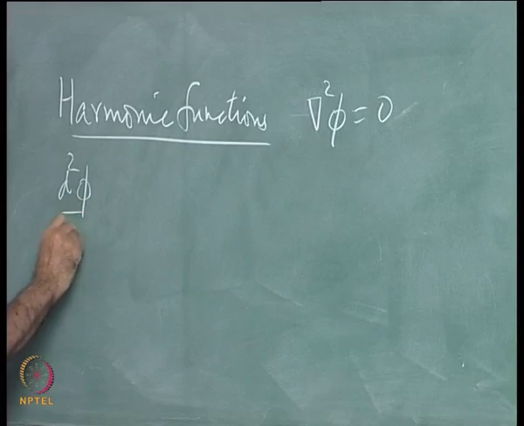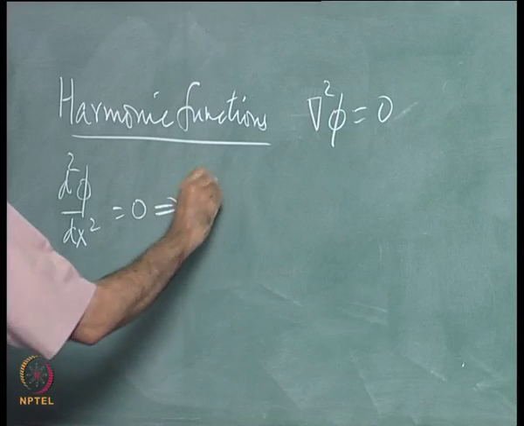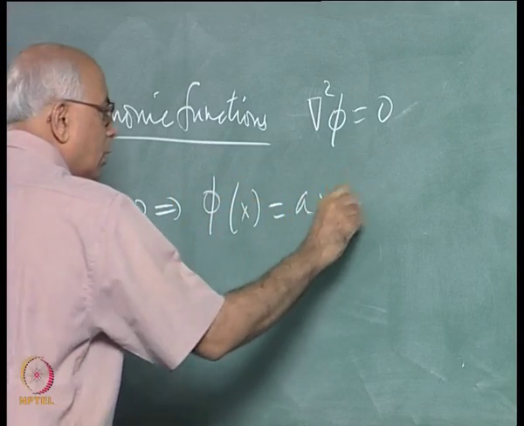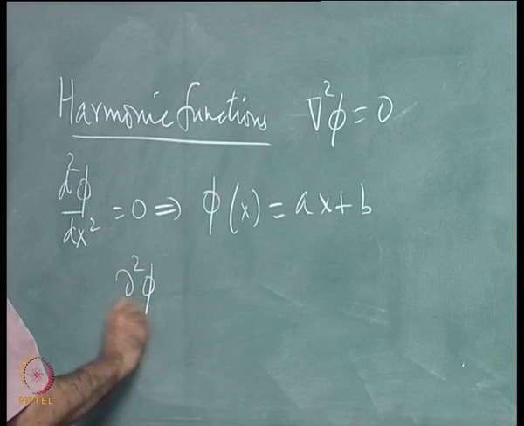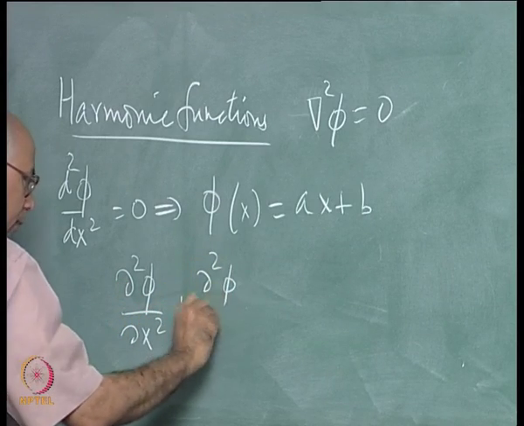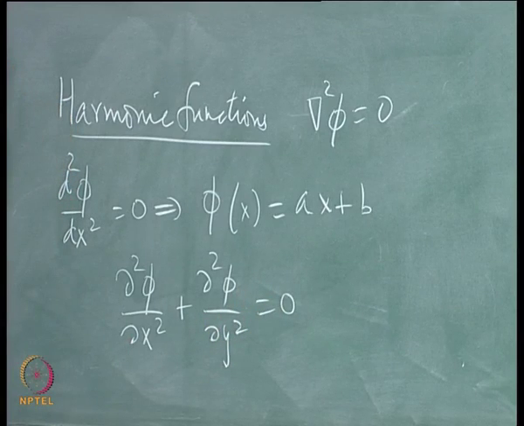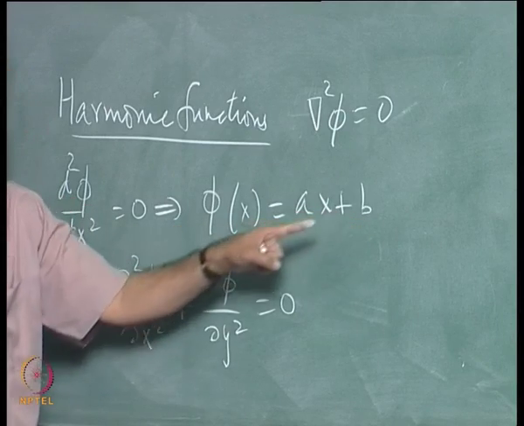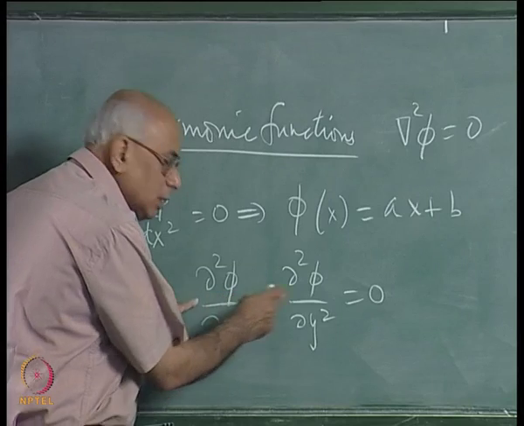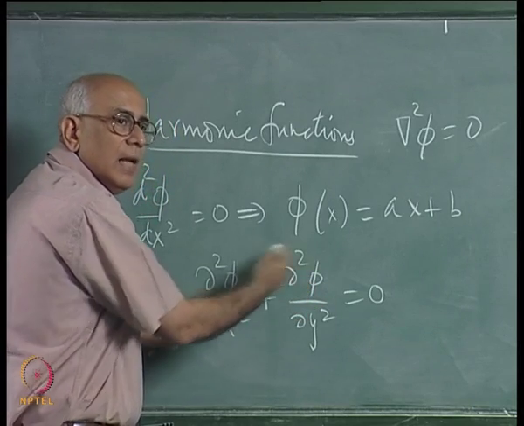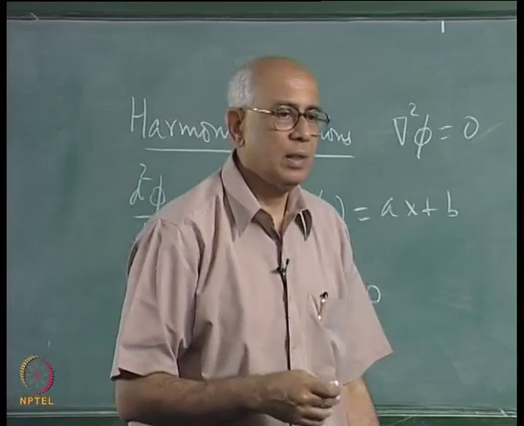What would this function be? You have d2 phi over dx2 equal to 0, and that of course immediately implies that phi of x must be at best a linear function in this fashion, no curvature at all. What would you say is the corresponding property in two dimensions? What kind of property do you think phi must have in order to be a harmonic function? It is immediately clear that a linear combination of the form ax plus b plus cy plus d is a solution, but that is not necessarily the only solution, because each of these terms does not individually have to vanish. This could cancel that in general. So you have many more complicated functions which are harmonic functions.